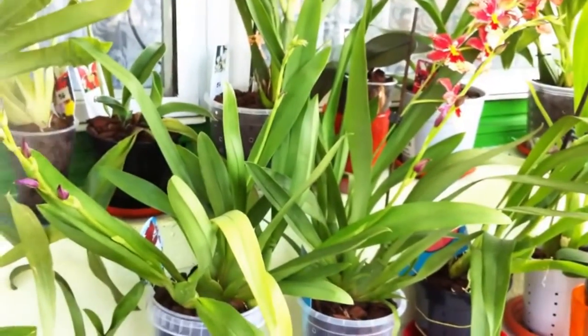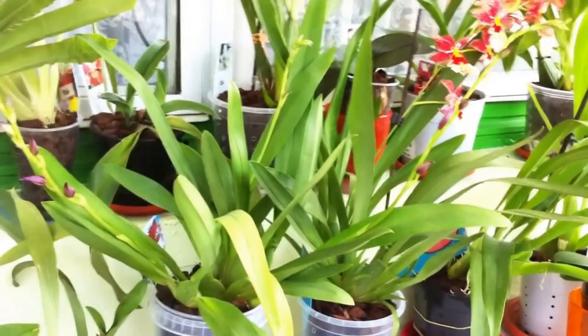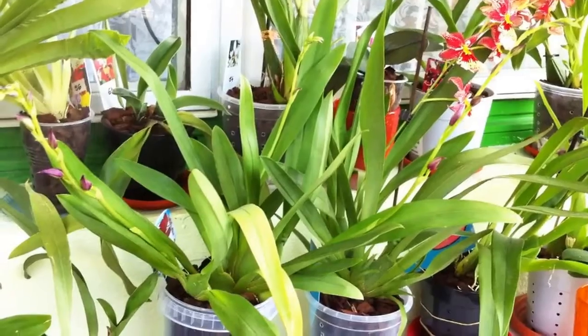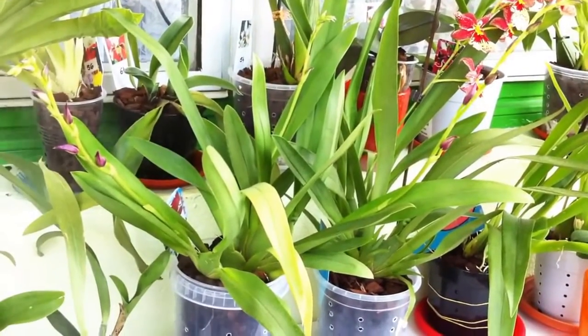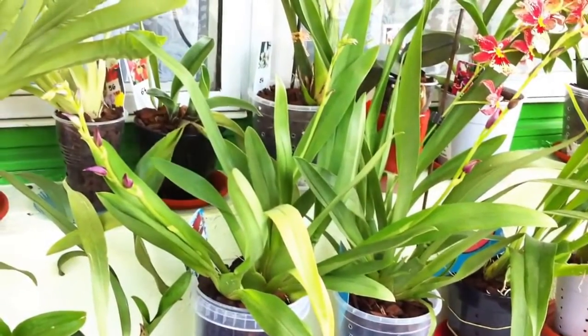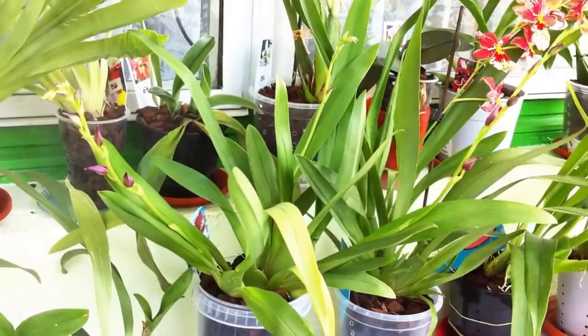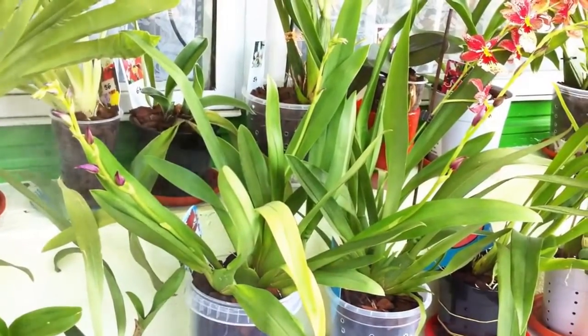So whenever you're dealing with orchids that do have Miltonias in their parentage, remember that they do like a lot more moisture than other orchids. This is why it's also important to know what orchid you have, because you can find out what her lineage is and you can better care for it.